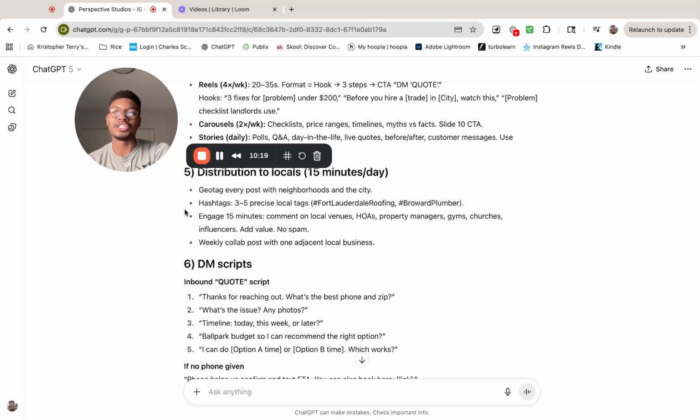It's really more interest based though, and so the algorithms are very smart now to really know about the content that you make and the information that's provided in it, and so they can funnel it to people who have that interest, who have that need, to your local area, and so they really do the heavy lifting. But you can also help it a little bit if you wanted to specify certain local hashtags and collab with people. That is still very important and useful to do, and just engage with people in the comments.